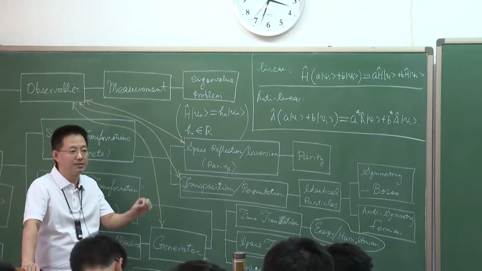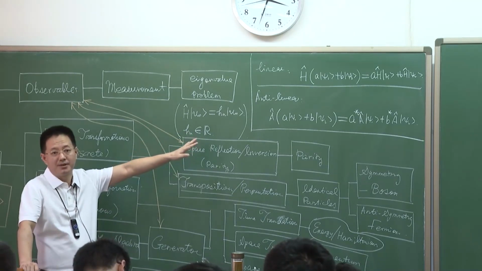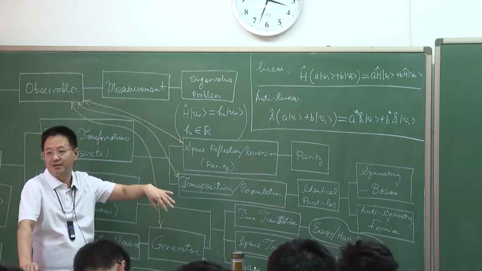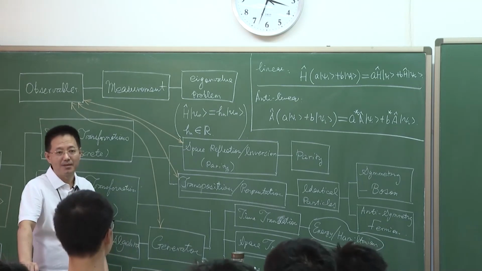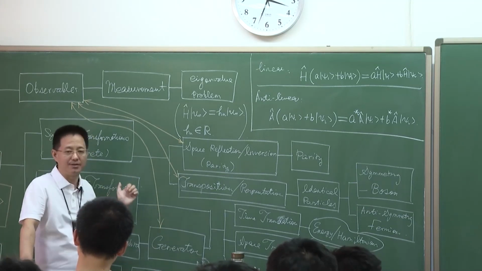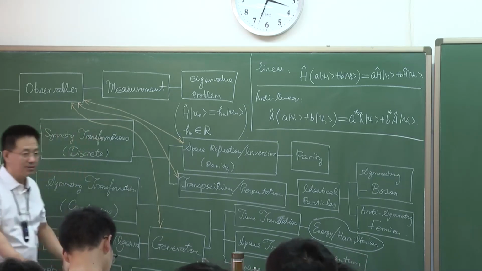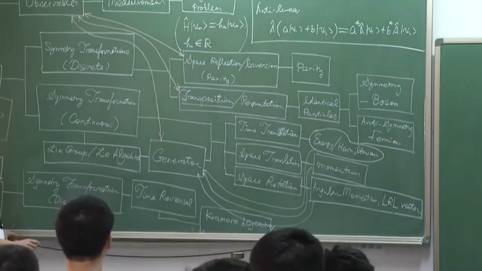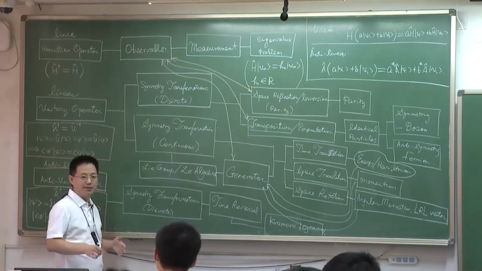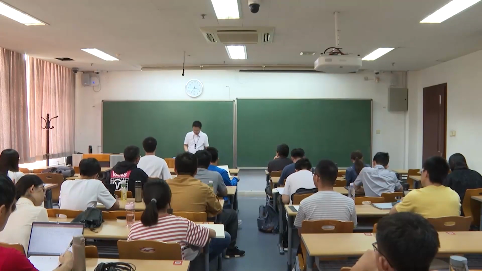You can see that the only difference occurs in the coefficients. One is kept the same, that is linear. The other is changed to the complex conjugate, that is anti-linear. Got it? So anti-linear and anti-unitary are connected. If you say it is anti-unitary, that means it must be anti-linear. It could not be a linear operator. Altogether, all of the operators involved in this advanced quantum mechanics course are just here. Okay, let's come back.